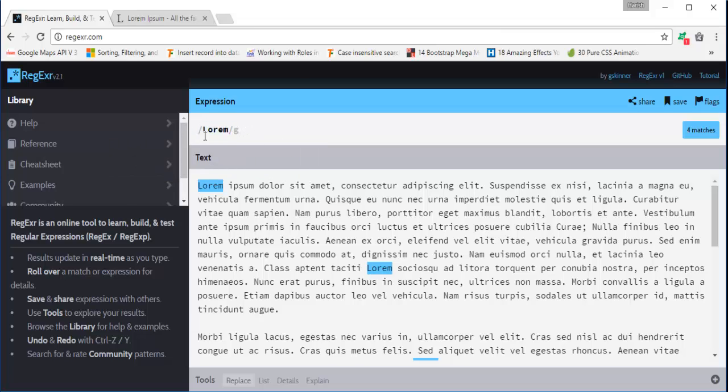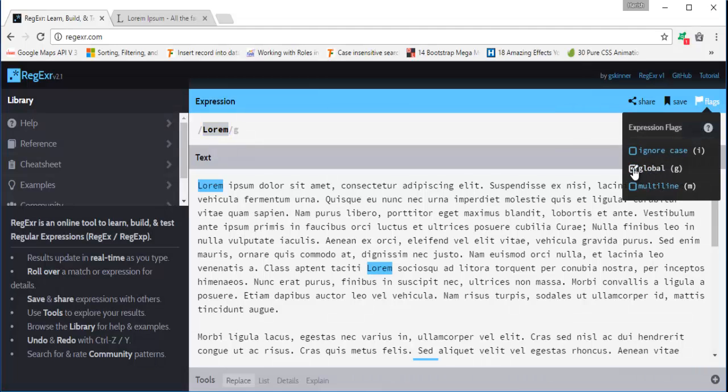Okay, a regular expression starts with the backward slash, and between that we have to pass a pattern, and end with the backward slash. And this G, you can observe here, it's a global, it's identifying throughout this text present here. So you have to give this modifier, or you can call it an expression flag.